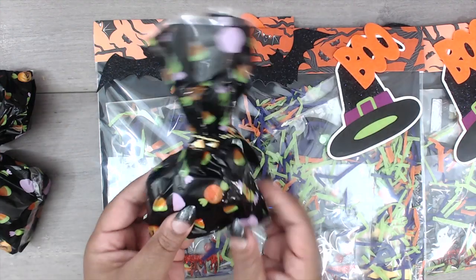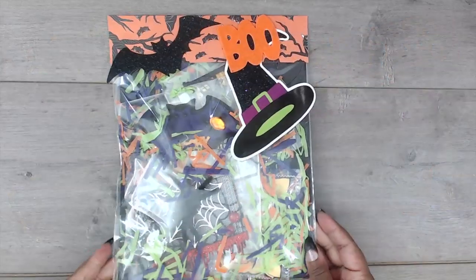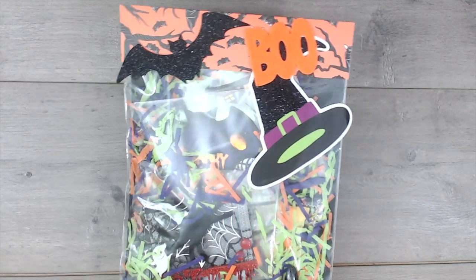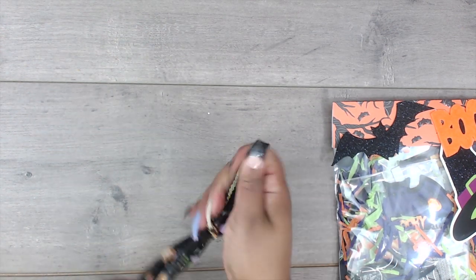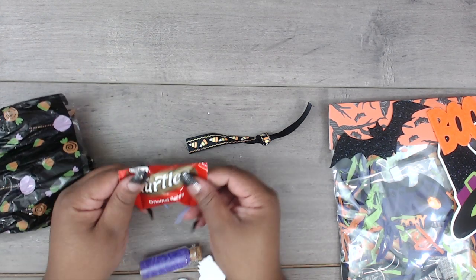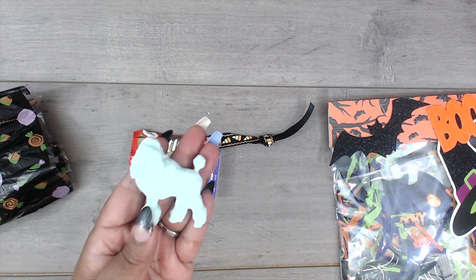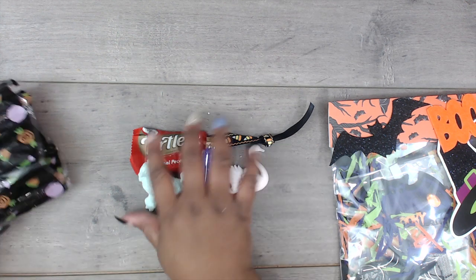Also with Vanessa's swap, she's included a bag of trick or treats, so you'll get that along with your swap. Vanessa created one for me — on the back she has some die cuts that say Happy Halloween. Super fun, very traditional. Let's open up her goodie pack. She has this Halloween bag with some Halloween ribbon and candy corn, and inside she has a pecan turtle — I love those!